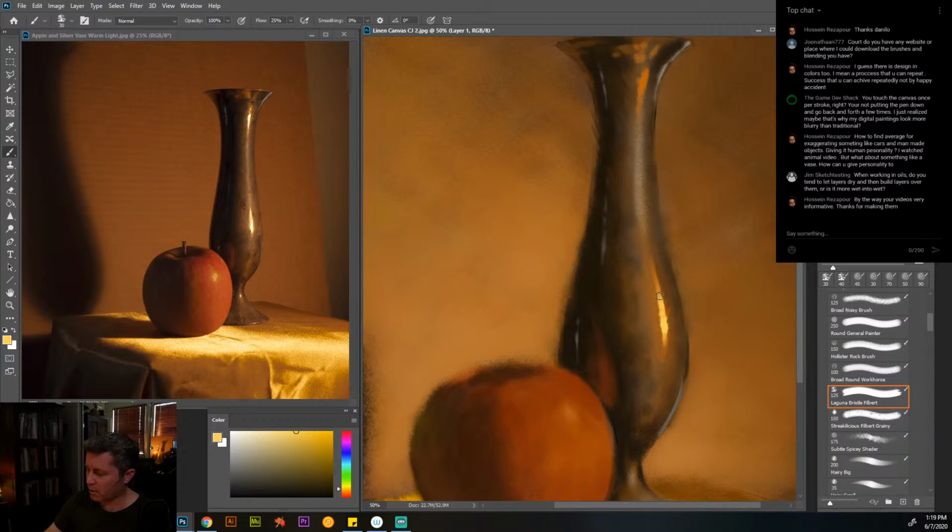But if I really want to punch it up even more to make it seem like a super, super bright light, I can move it closer to white and get rid of some of that yellow. And I'll just maybe punch that white in right at the center of that highlight to make it really feel like it's glowing. And maybe I can sample this yellowish color and repeat that same process up here. And I'm going to shrink down my brush a little bit. As the forms thin out, that highlight's going to get thinner too.